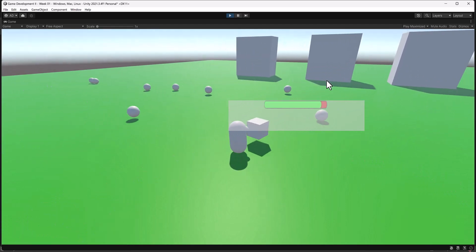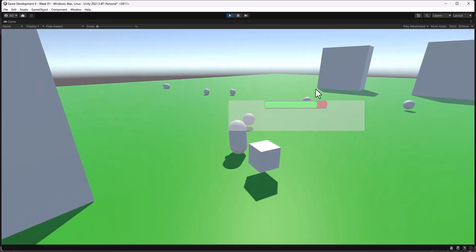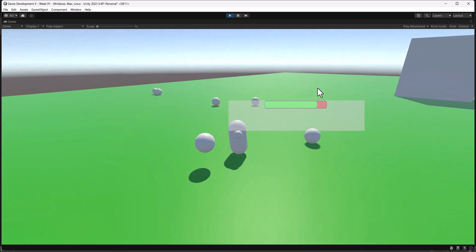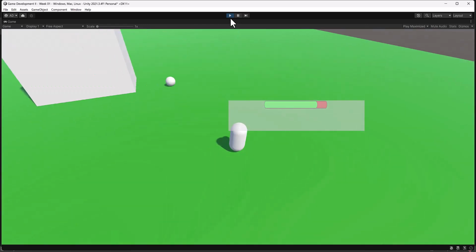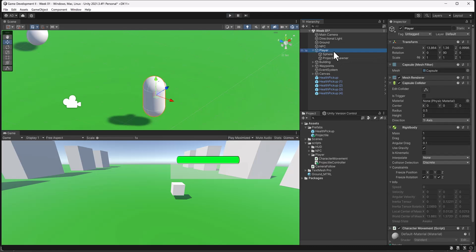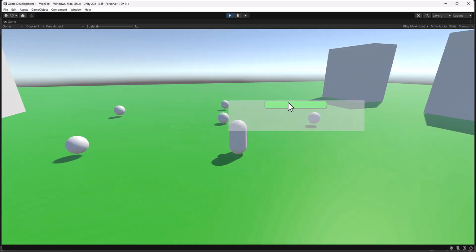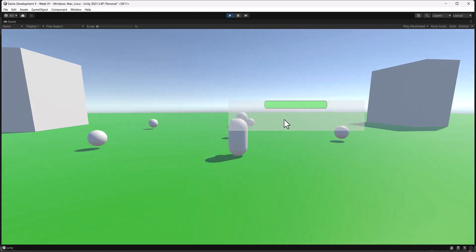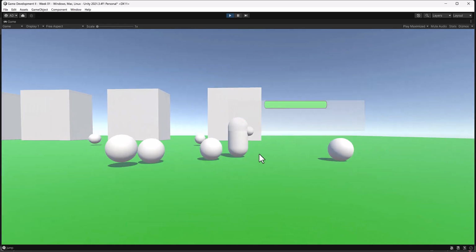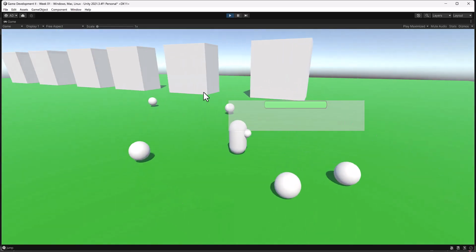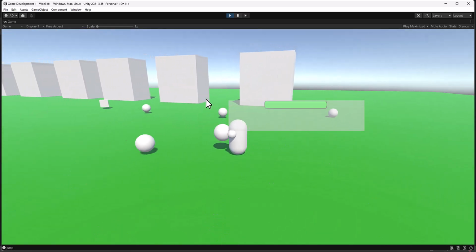And also that sphere is sort of affecting, let's see. Yeah, it's rotating our character. So let's adjust the rigid body that's on our player here. So if we freeze the rotation on Y, let's see if that moves our character. I'm going to hit spacebar. You can see we're jumping, we're firing, and all these values, as you know, can be adjusted. So as we're moving around, we're firing.